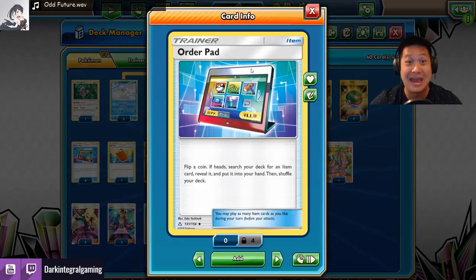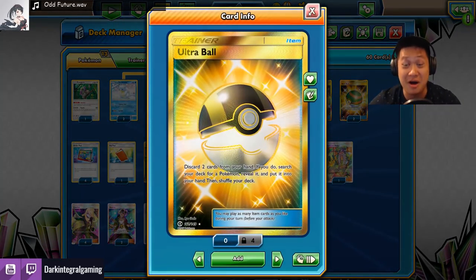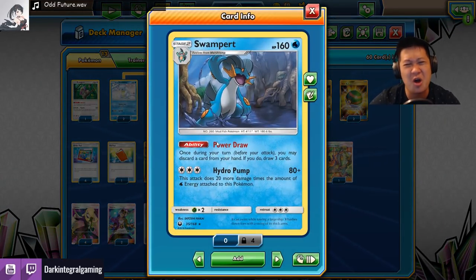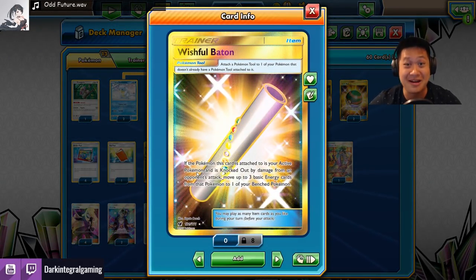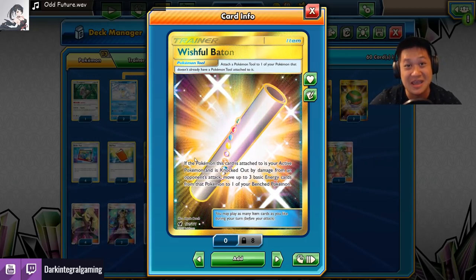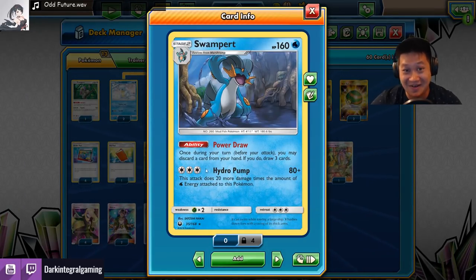Oh, easy, order pads. Yes, tails suck, with heads, oh my gosh, rare candy. Oh my gosh, a Pokeball that you need to get your Swampert. It's gonna be easy, and once you get them going, power draw, oh yeah, it's easy to set this up. All right, so energy-wise, Aqua Patch isn't good enough. We need something else, Wish Baton. If your Swampert knocks out or dies, then you get three basic water energies. Pass it back to a fresh Swampert. Oh, that's how you keep the energies going, because you just can't work without that.